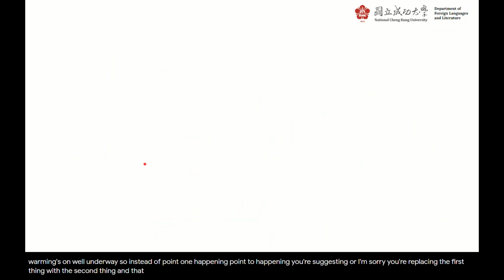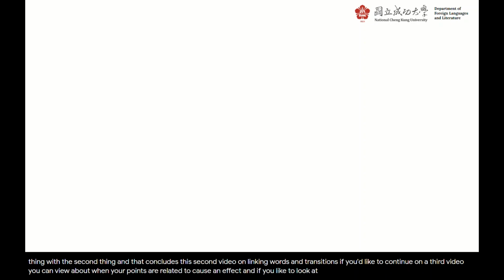And that concludes this second video on linking words and transitions. If you'd like to continue on to a third video, you can view one about when your points are related to cause and effect, and if you'd like to look at when the points are not in contrast, but rather in parallel, building on each other, you can look at the first video.